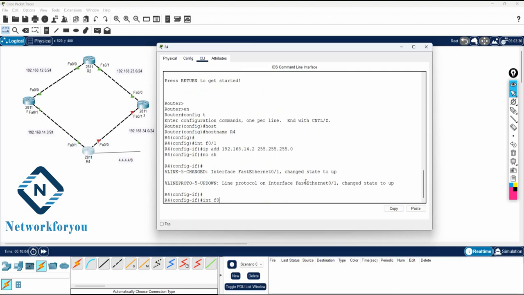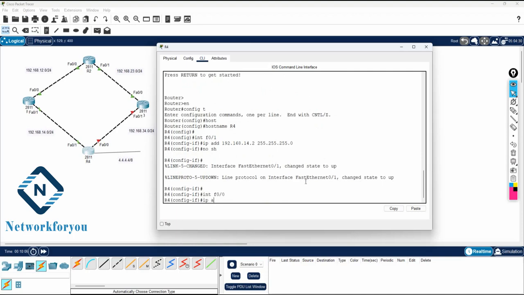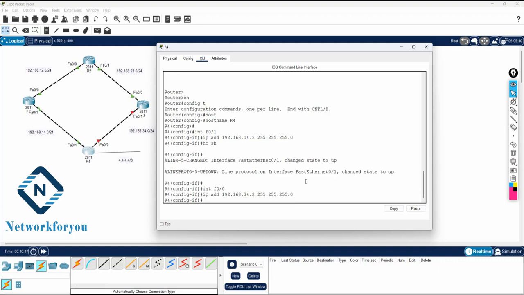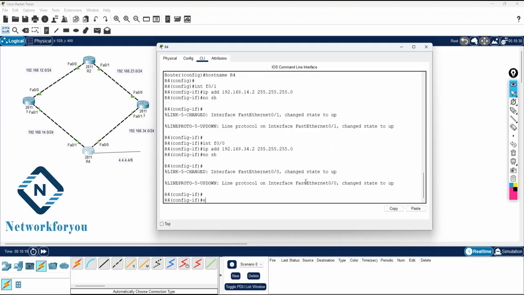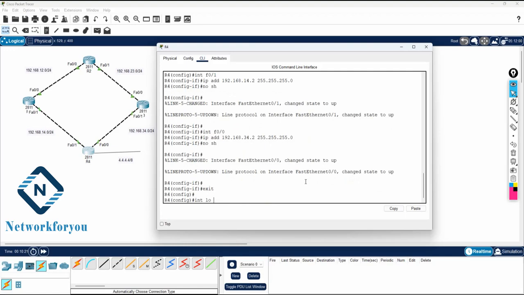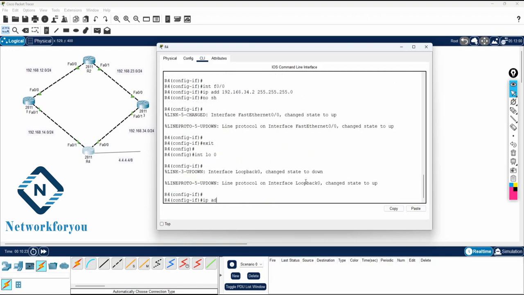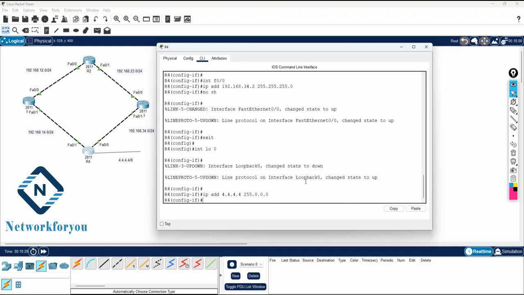So interface F0/0, IP address 192.168.34.2, give space, 255.255.255.0, and write no shut here. And we need one loopback. So I will write interface loopback 0, IP address 4.4.4.4, give space, 255.0.0.0. Okay, I created it.